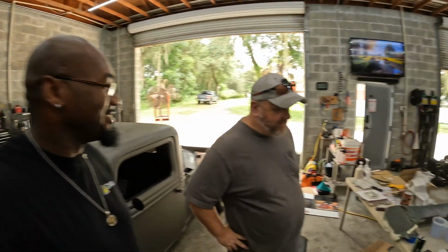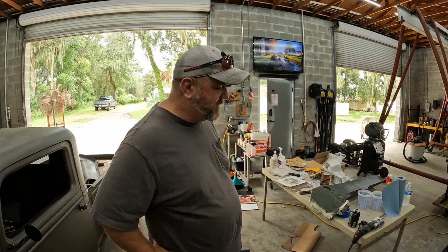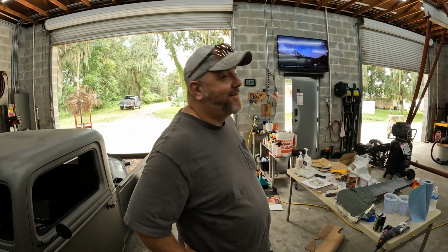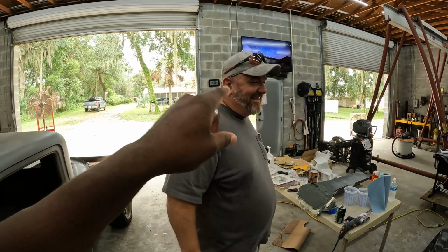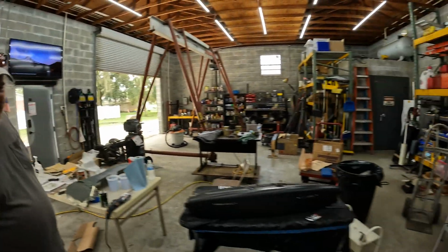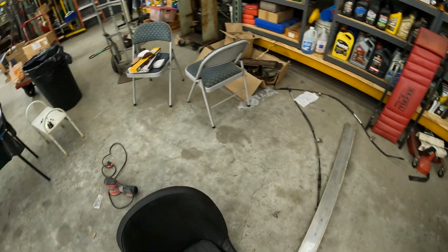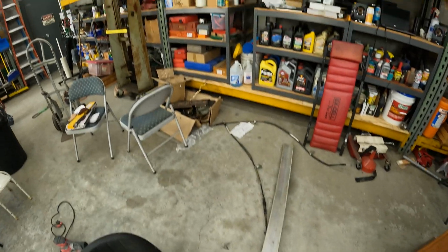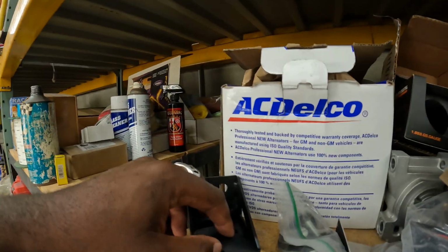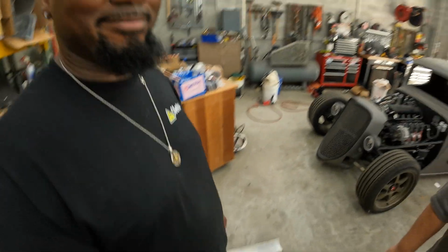Let's do it. And I had to finish the whole trans tunnel, so when the special gift arrives in a couple weeks, somebody can put the parking brake on. Hey now. The parts are painted, they're ready to go. Look, the cable's right over there on the ground. Yeah, he's talking about these. The cables for the parking brake. The parts are painted right here. All this stuff. So we're going to do that.